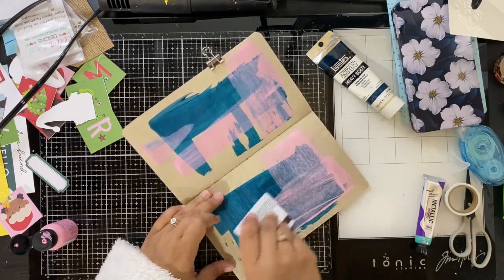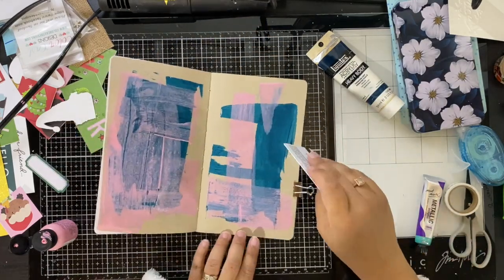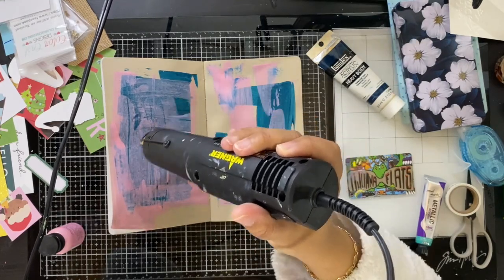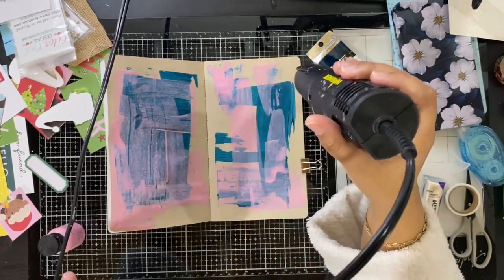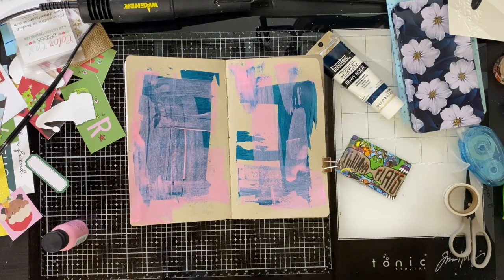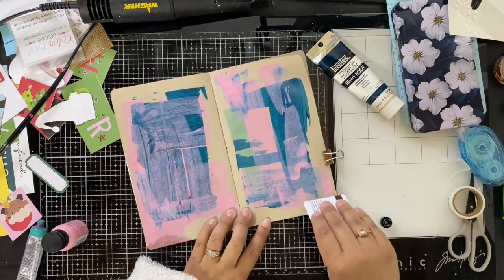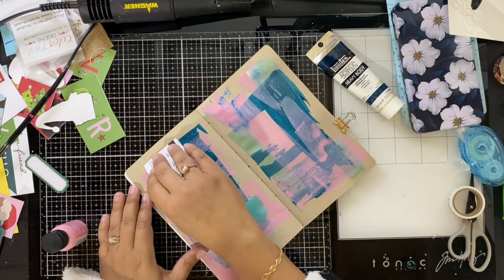The first paint I set down was a Liquitex heavy body paint, and then the second paint I'm setting down here is the Dilutions paint. I really love this color but it's kind of got a transparency going on — it's not fully opaque — and I like it and I don't like it at the same time. In the end I really ended up happy with this spread, and in real time it only took me about 10 minutes. One tip when you're low on time: scraping the paint on with the card really cuts down on your drying time because you're putting on such a thin layer of paint. Even if you don't own a heat gun it still wouldn't take long to dry, because it's such a thin layer and acrylic paint tends to dry very quickly.